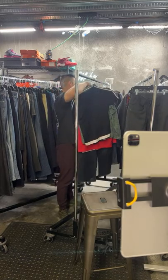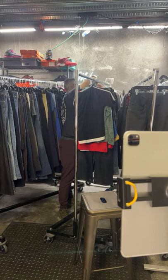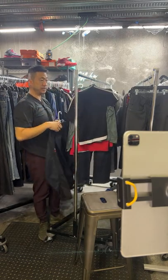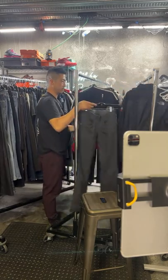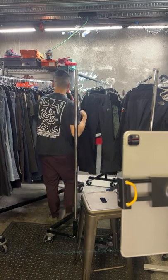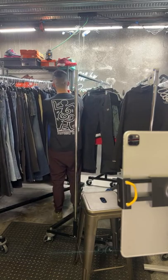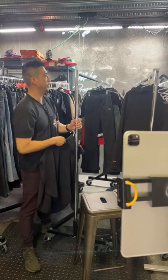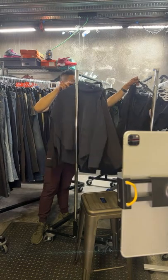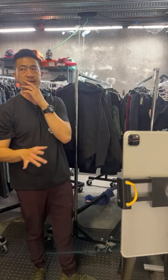I'm gonna do a Beta Brand one real quick. Beta Brand lot for y'all. I had one more Madewell, but. What about North Face? Do you guys want a North Face lot? We could do a North Face lot. Okay. Wait, do you guys want North Face or no? North Face and Beta Brand I can do. Okay. We'll do North Face first, and then we'll do Beta Brand. Let's see.